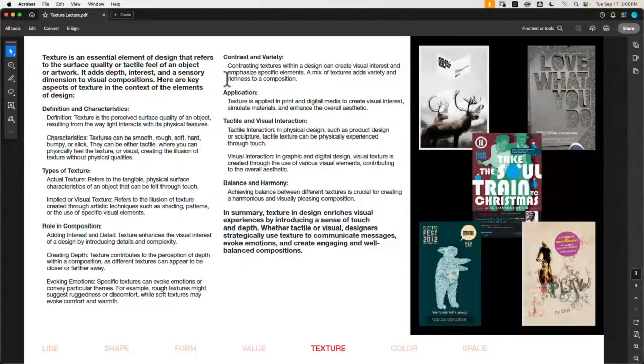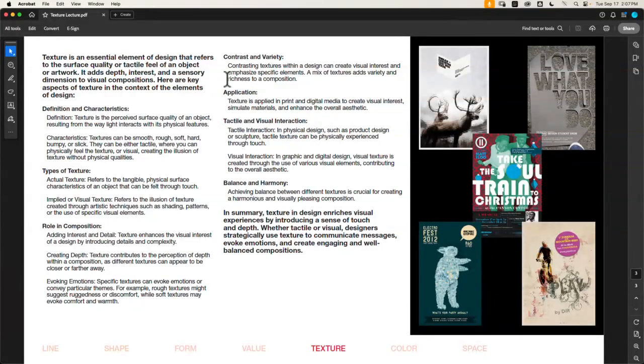The characteristics of texture are smooth, rough, soft, hard, bumpy, slick. It's any of these things, and it is a little bit hard to get across, but it's doable. It's done all the time. An actual texture refers to the tangible physical surface characteristics of an object that can be felt through touch.